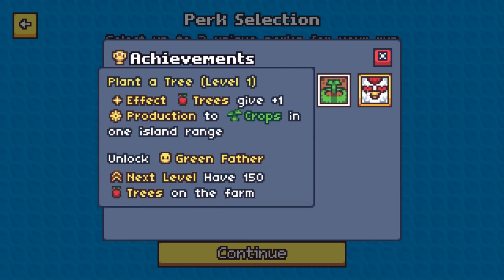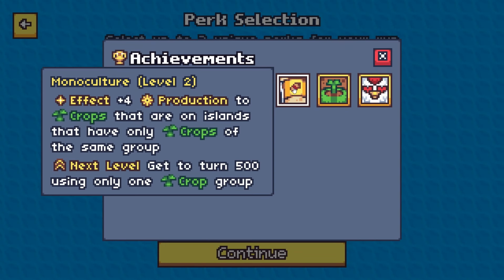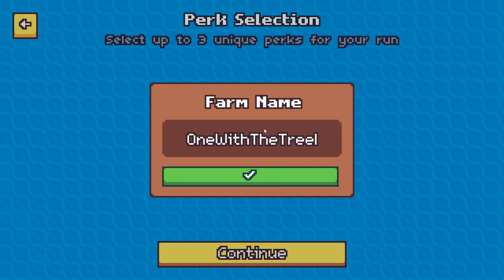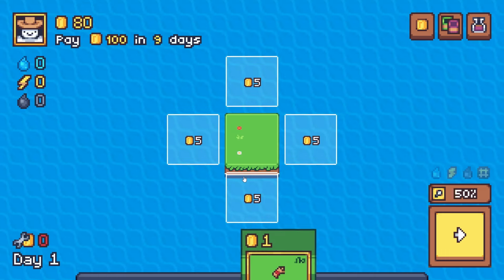For our perks, we're going to go with Save the Animals, absolutely. We're also going to go with Monoculture. I think Monoculture is a strong one here. Indeed. And for the farm name, we're going to call this One with the Tree. All right, so we're going to hop right on in here, folks. Without further ado, let's do it.